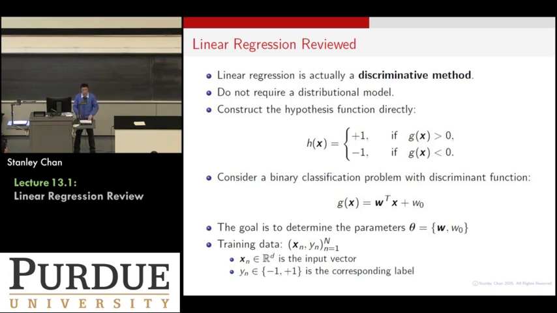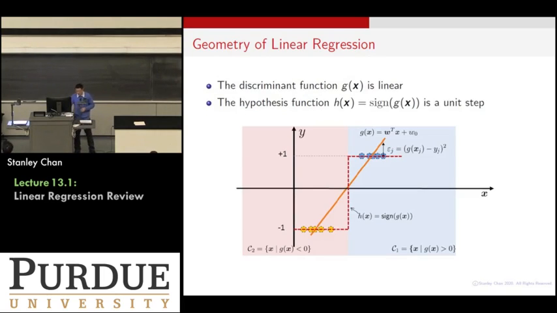Well, I can just look at the data, and then I try to fit a straight line through the data, and then afterwards I'm going to put a sort of threshold. Once my value is above 0 or 0.5, I'm going to set it to +1. Otherwise, it will be 0. So I will still fit a straight line through the data, and then I'll put a threshold to get to this hypothesis function. So here is what we do in the linear regression for classification. Now, normally you don't do linear regression for classification, but we can still make linear regression do classification.